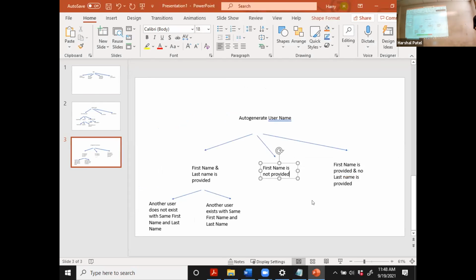Right? In this scenario, whether they provide the last name or not, it's immaterial because I didn't get the first name. And same thing here, you can change this one to say, hey, they did not provide the last name. As long as one of the three conditions does it, then those are the same use cases. I need to test all of them to make sure that the user system is either going to give me an error message or is able to successfully generate a user.